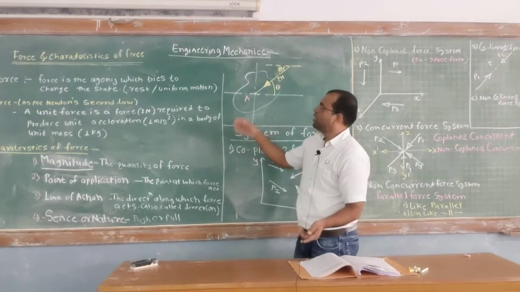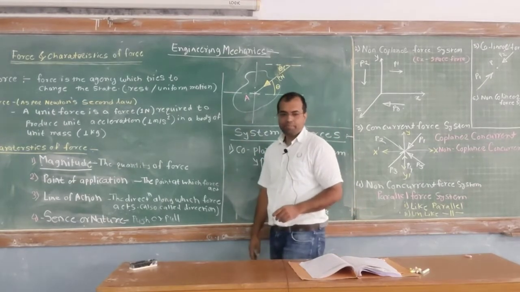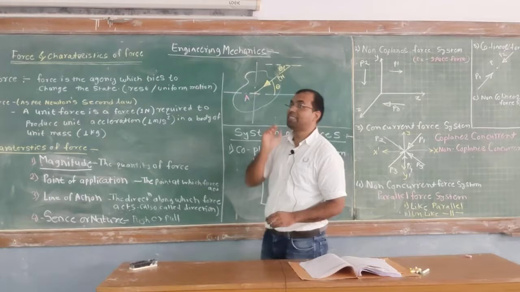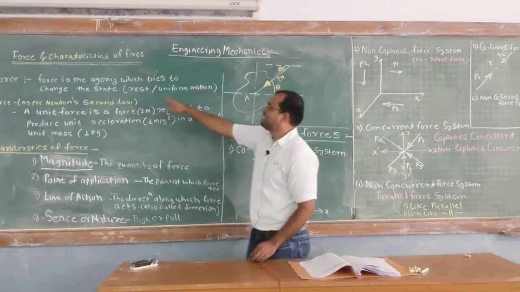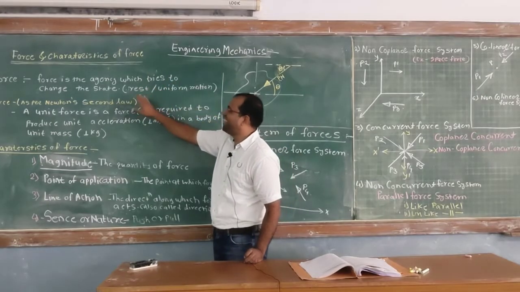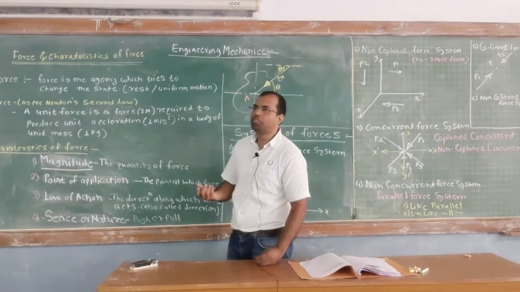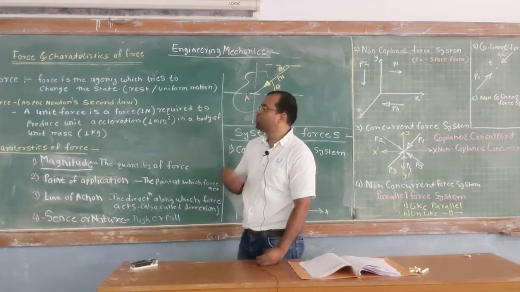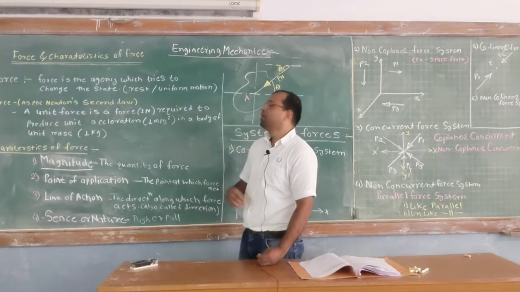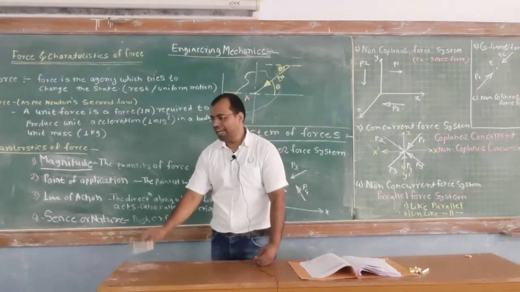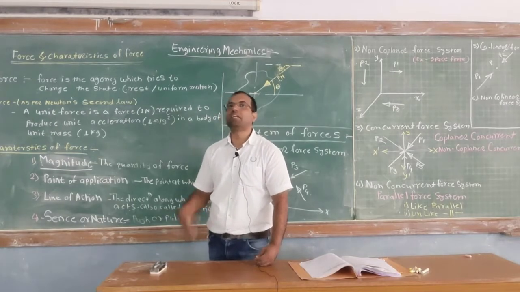Now today we are moving towards our third lecture. In that we are going to learn the force and the characteristics of force. So what is the force? Very simple. Newton's first law defines the force, that is also called the law of inertia. Force is the agency which tries to change the state of rest, or the state of uniform motion. To change uniform motion, we require some external agency, that is nothing but the force. If a body is in stationary condition, like this duster, and you want to move it, we require some external agency, that is nothing but the force.